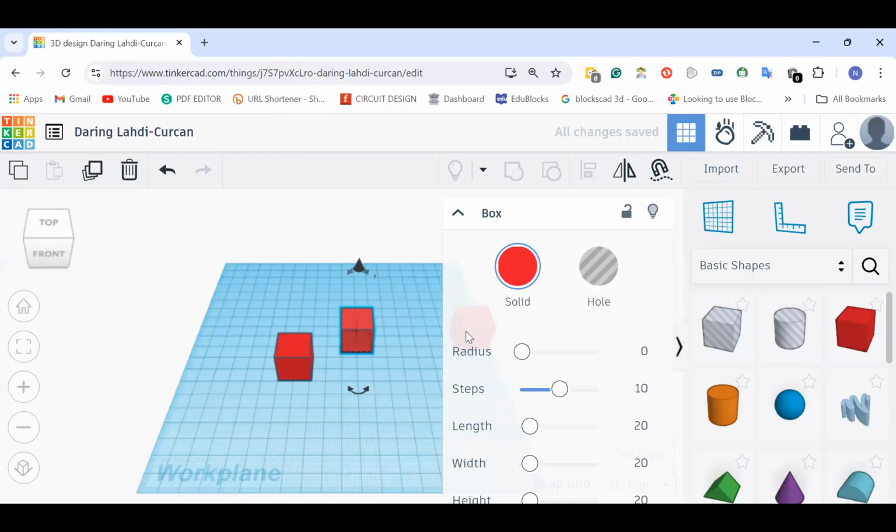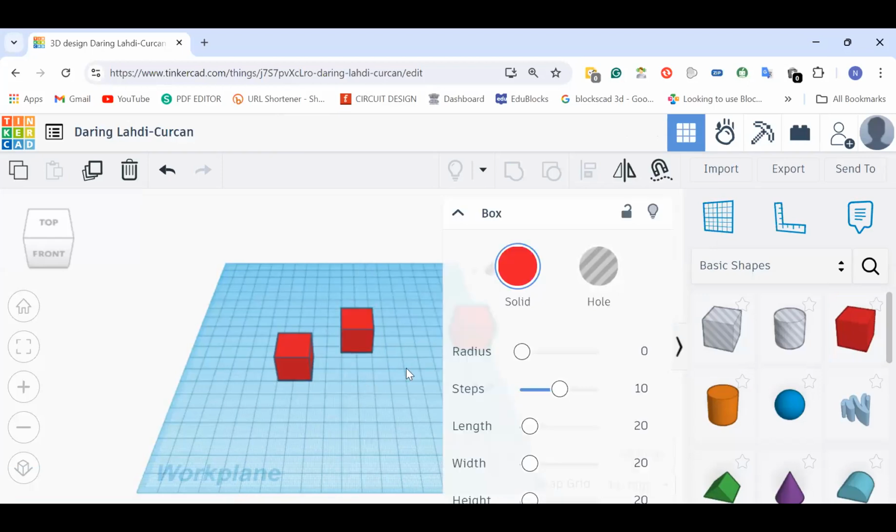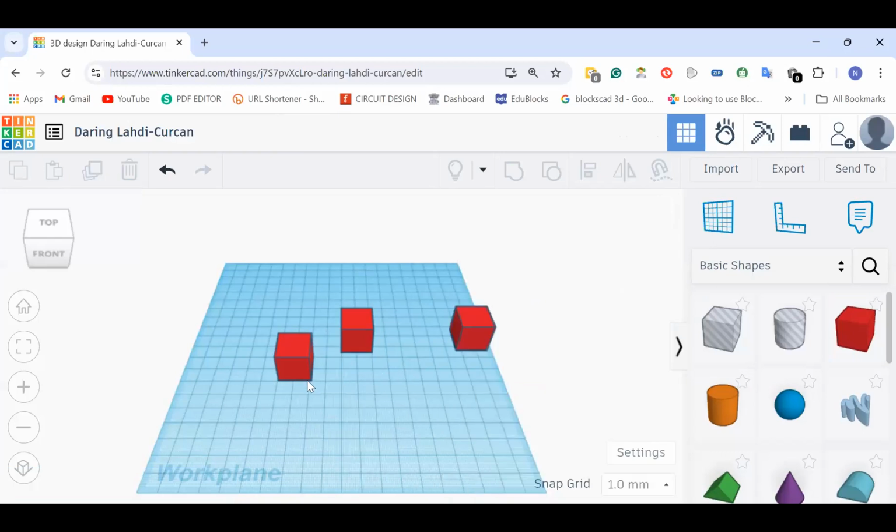So you can see, teachers, I have dropped three square shapes here. If you want to do some designing in this, first you can change the snap grid. Snap grid means the small squares on this work plane.